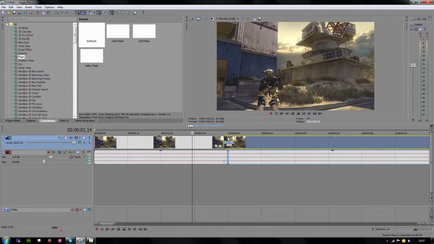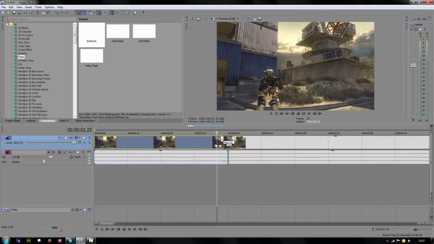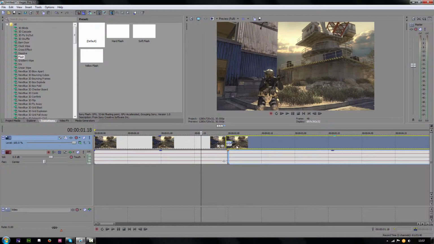As you can see, the flash square or rectangle part is small now, and this will decrease the time of the flash, and it will make it faster. So as you can see, before it was slow, and now once I shorten it up, it's fast, and you can keep shortening it if you want it even faster, like that. So yeah, that's the first way of creating the flash effect, simple. And now I'll be showing you the second way of creating the flash effect.